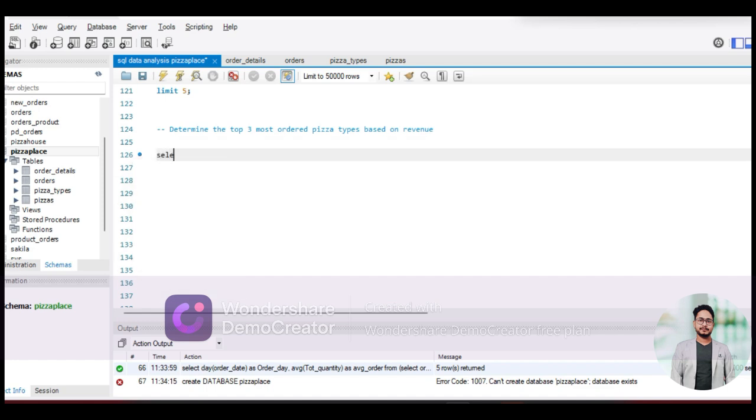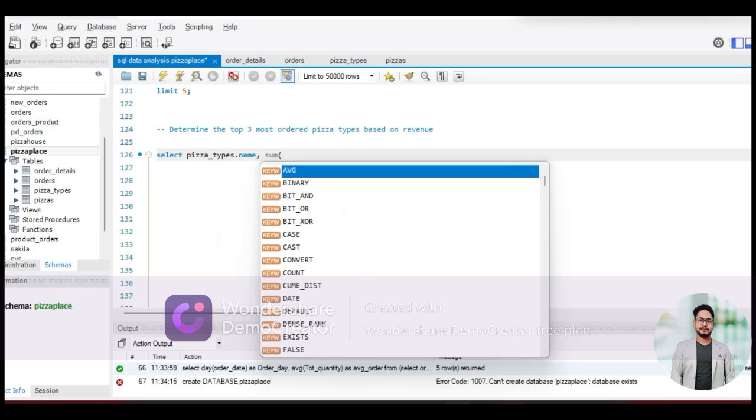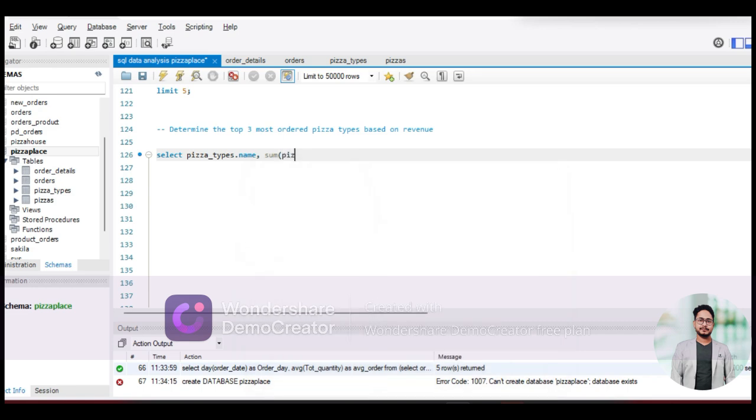So we will select pizza types dot name and sum of, we need to find out the revenue. So to find out the revenue, we will multiply pizzas dot price and order details dot quantity.